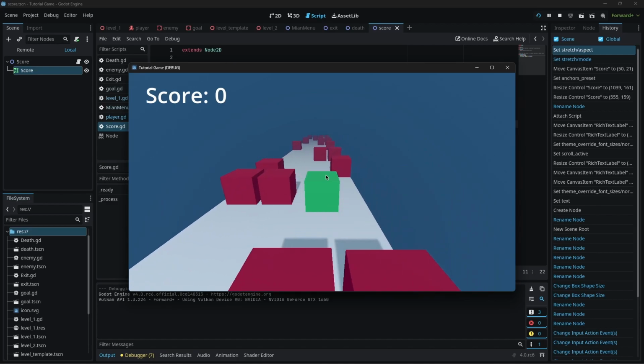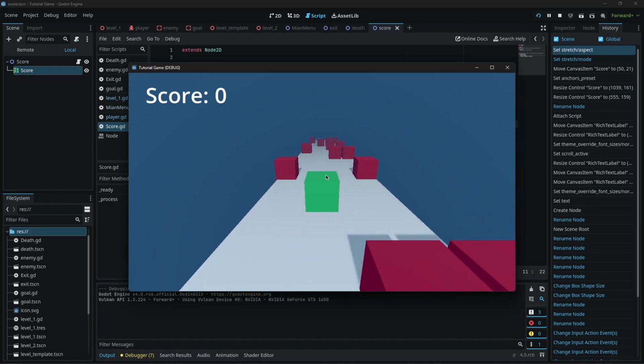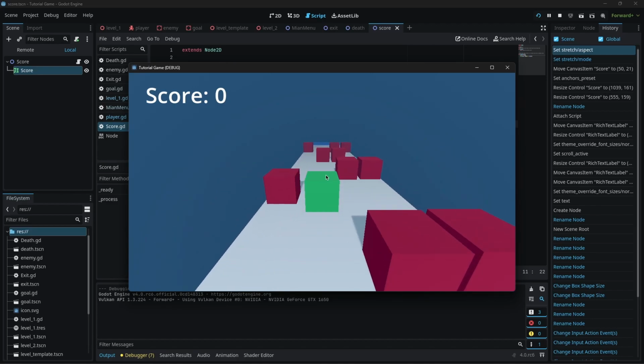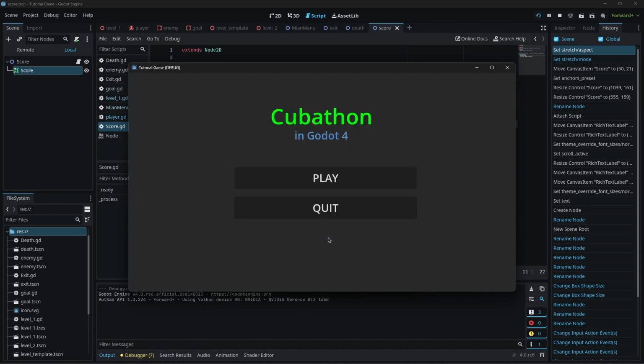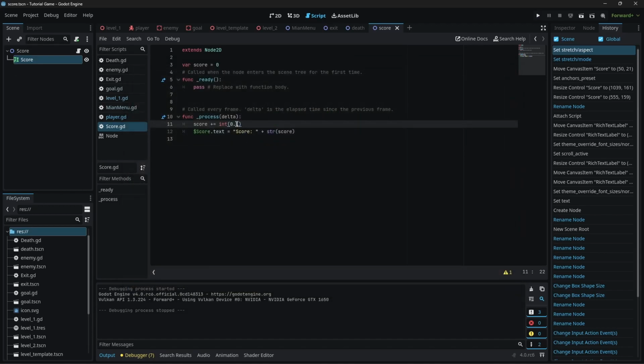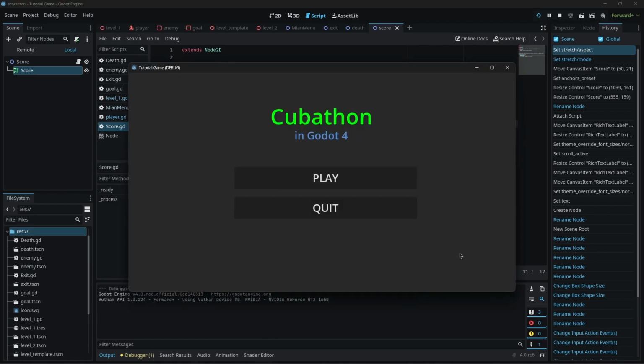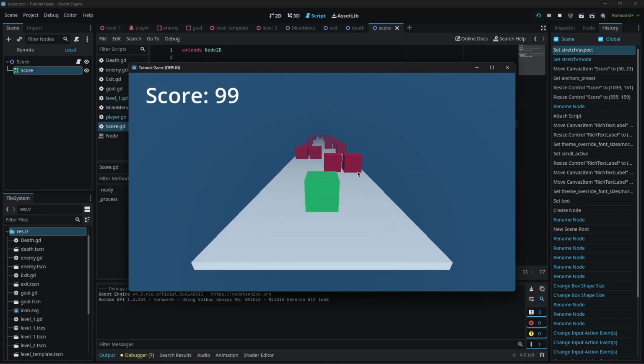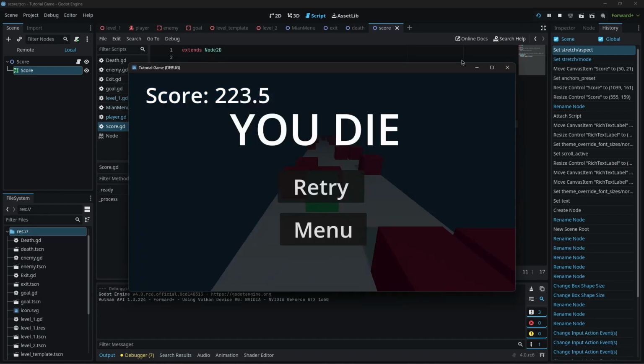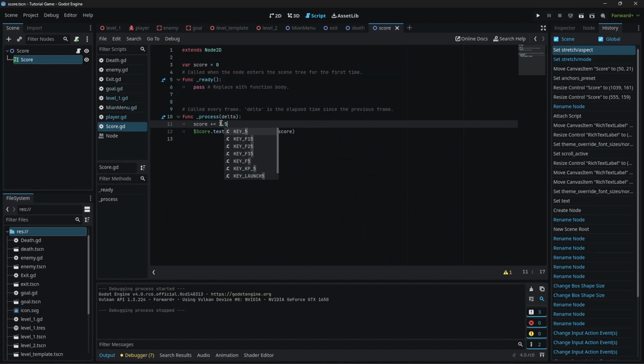Seems like the score is not even increasing. Let's do 1.5. That seems pretty reasonable. I mean, it's working, but not how I want it to be.